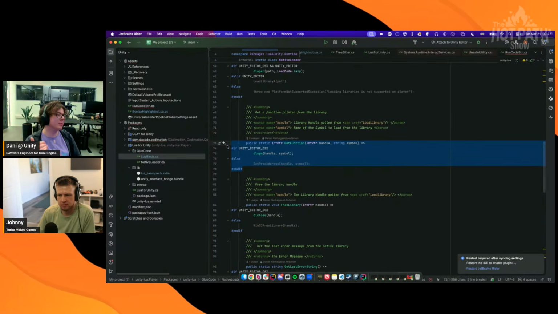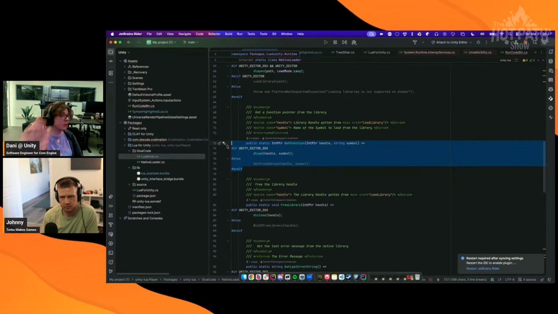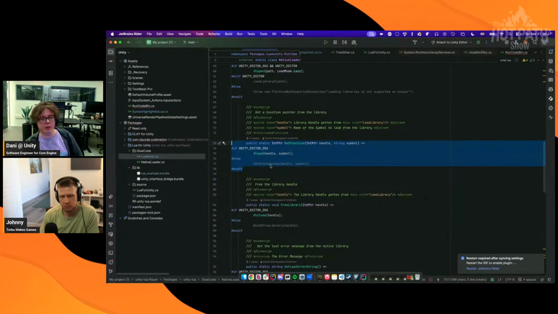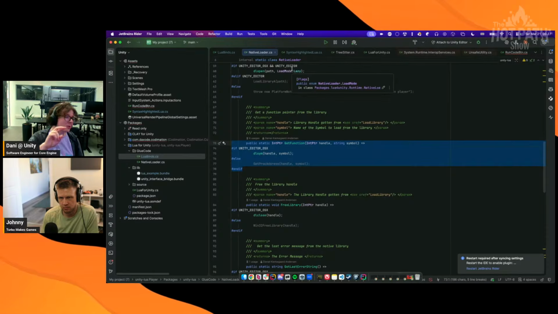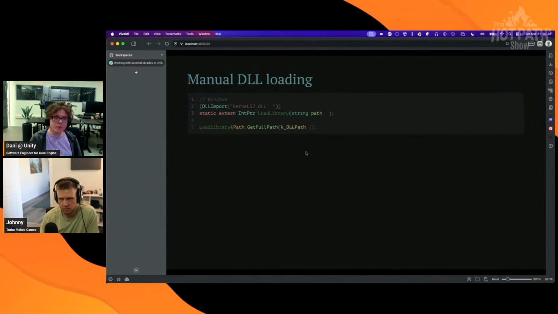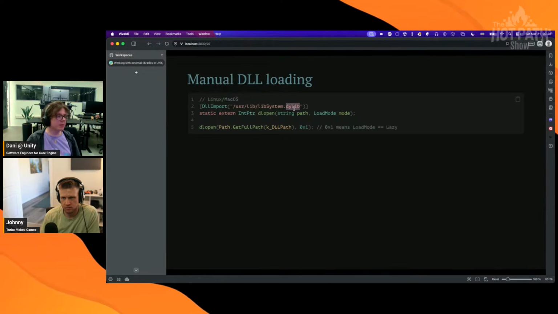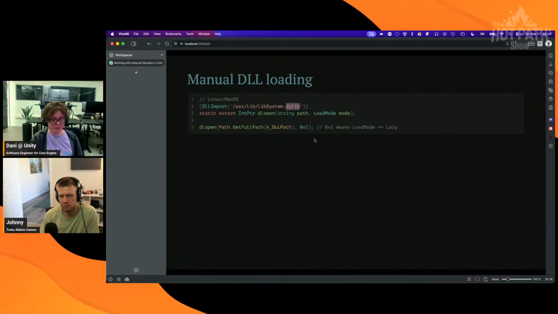If I'm only shipping on desktop platforms because I've decided that's what I want to ship on, then I only need 3 of these. And actually in the native load library here, I only need 2 because this dlib is both in Linux and in macOS. It's a Unix thing.